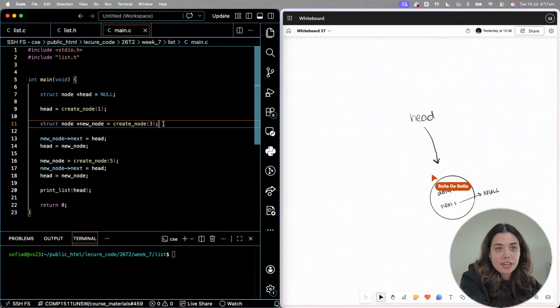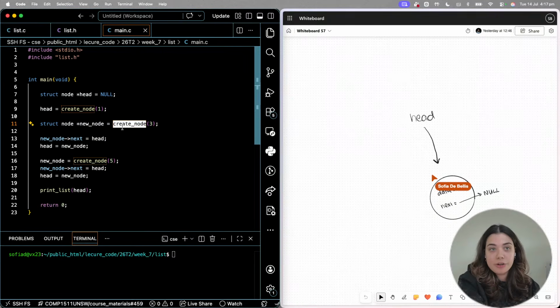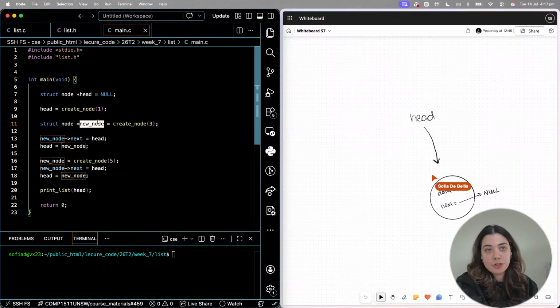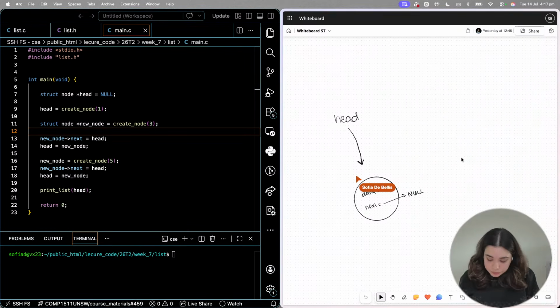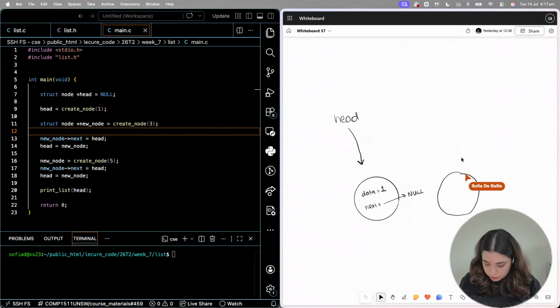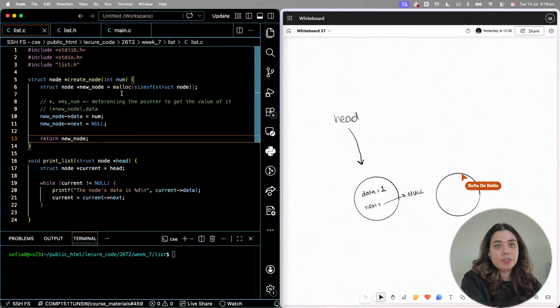Okay, so the next line of code is we're creating another node with our create node function, and we're assigning the return value of this function to a new pointer called new node. So let me just swipe over here. We are creating a node, and remembering that we're calling our create node function, we're mallocing enough space for a struct node.